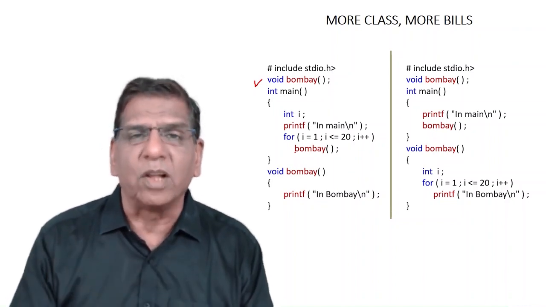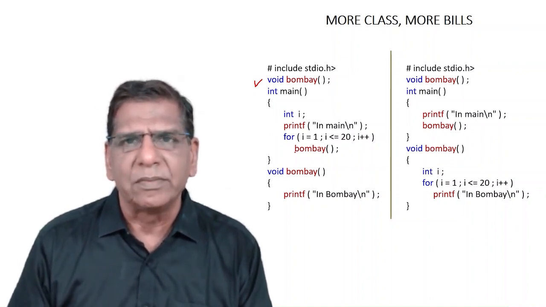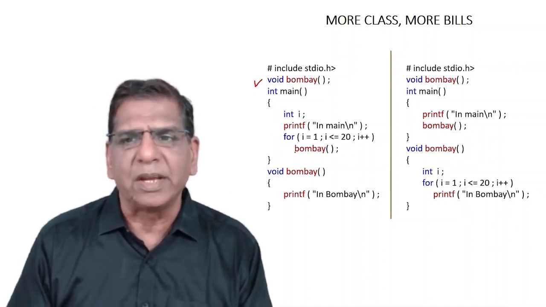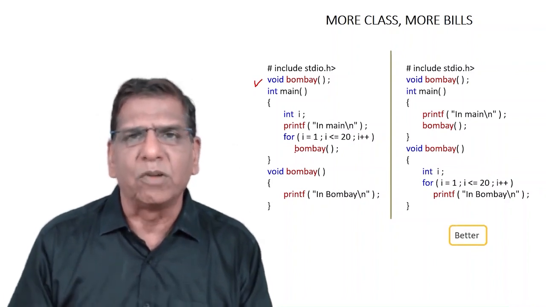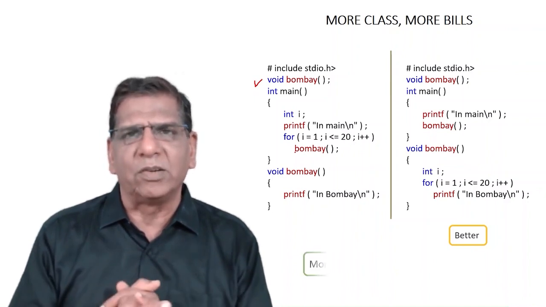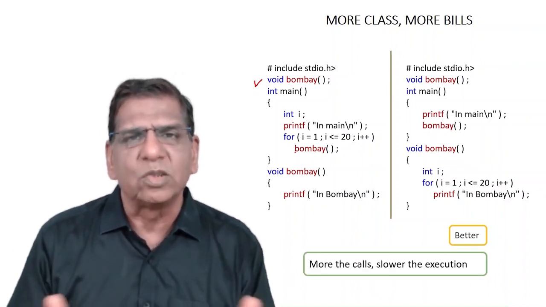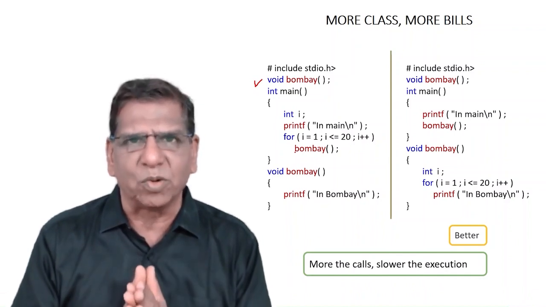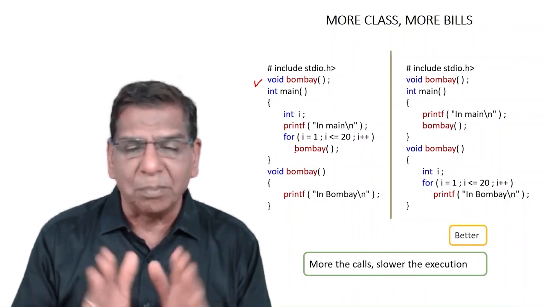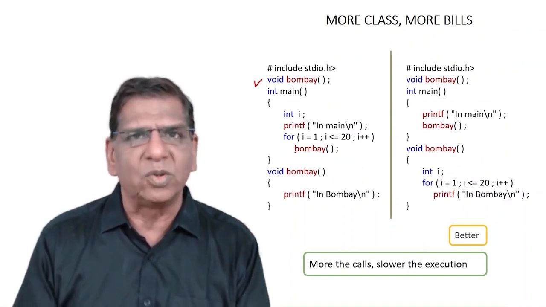The lesser the number of calls, the faster will be the speed of execution of the program. The more function calls you make, the more will be the time that is required for executing the program. That's why in general I am saying the more the calls, the lower is the speed of execution of the program. Bear this in mind as you define newer and newer functions in this course.